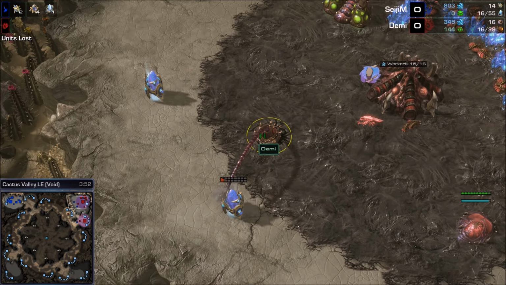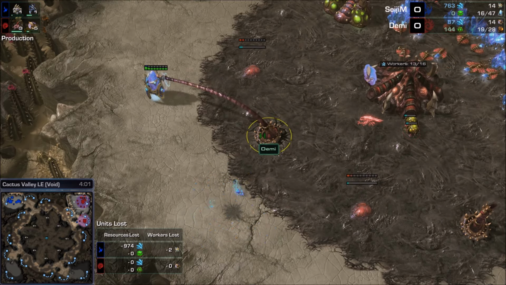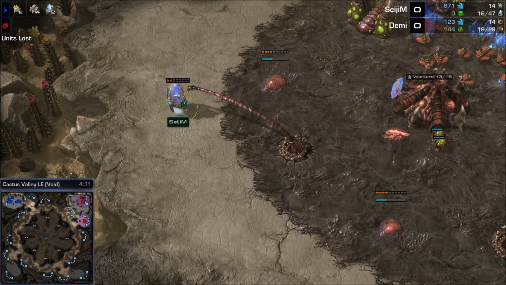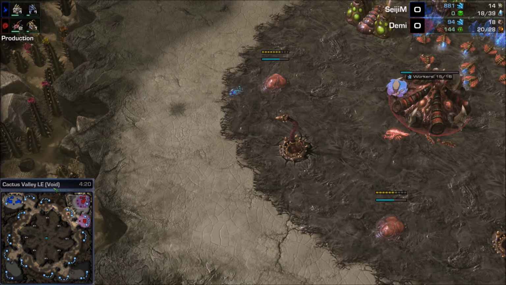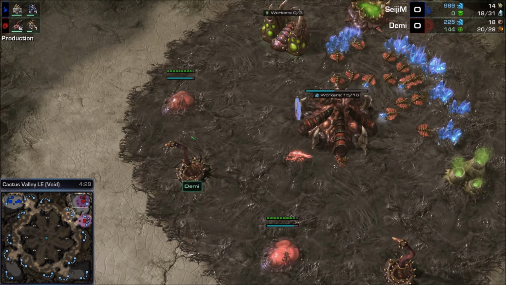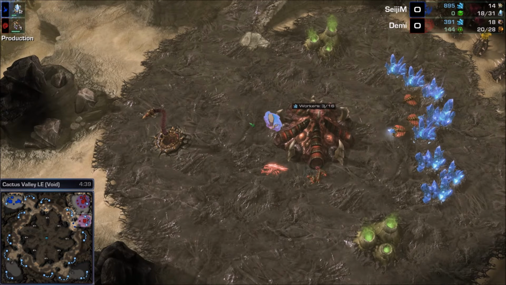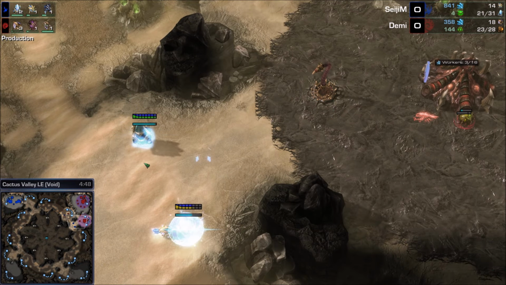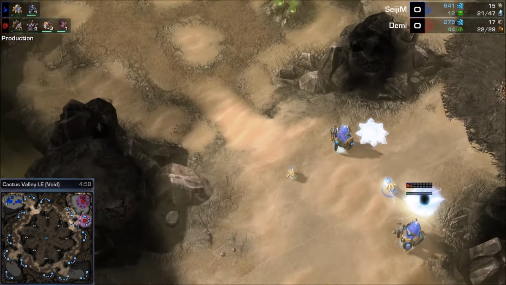Dude, wow. That's a lot of lost stuff. Resources lost here: 974 for Seji and 0 for Demi right now. We're going to make that 1,000 with the loss of that one, aren't we? Yeah, 1,074 done. Zealots on the way from Seji. This might be a cannon rushing player who doesn't know quite what to do when the cannon rush doesn't work. But a ring of spines inside the main base for Demi right now, throwing up additional pylons far away from the creep. Is he just messing with this dude? I feel like he's kind of just messing with this dude.